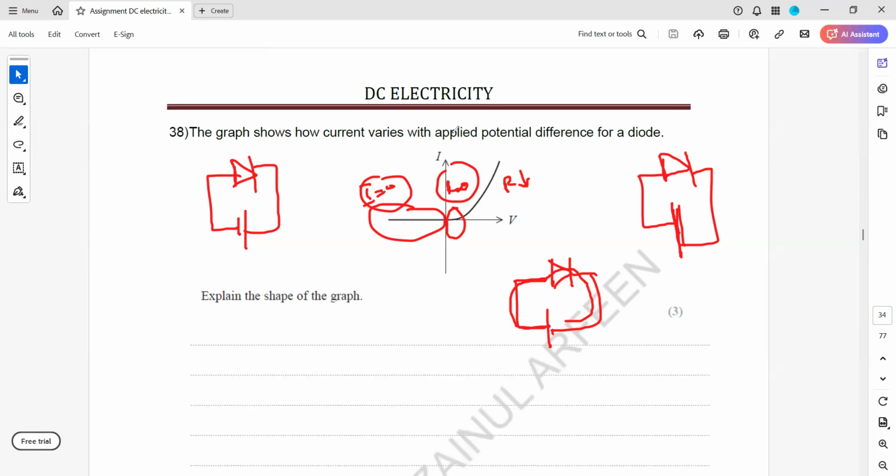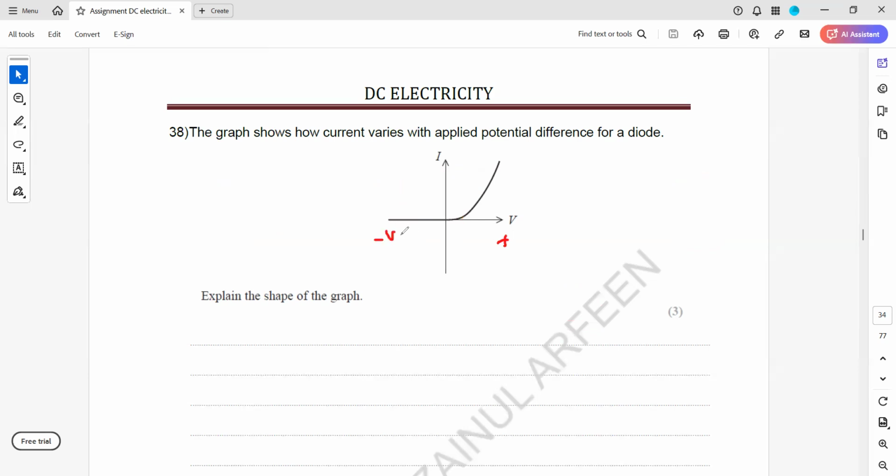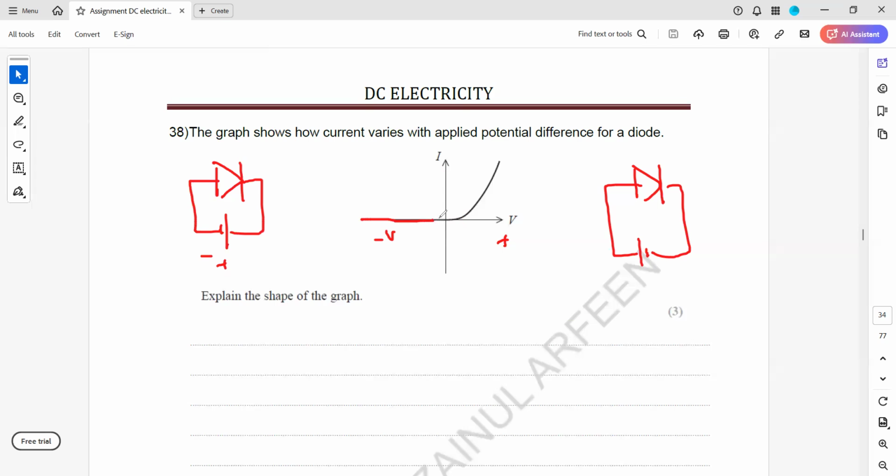What is negative voltage? The term negative voltage means you connect it the opposite way. Say this is a positive voltage, this is a negative voltage. When you connect the diode P side to the positive, we call that positive voltage. And when we connect the diode the other way around, we call that a negative voltage. In this way, the diode does not conduct at all. But when we change to positive voltage, the diode still has infinite or very high resistance for a small voltage. But as we increase the voltage, the current also increases, so the resistance of the diode is decreasing.